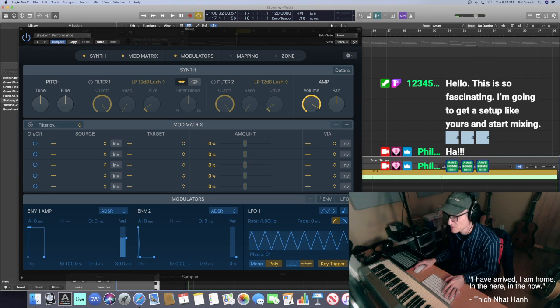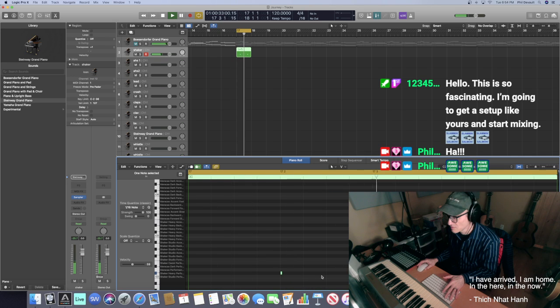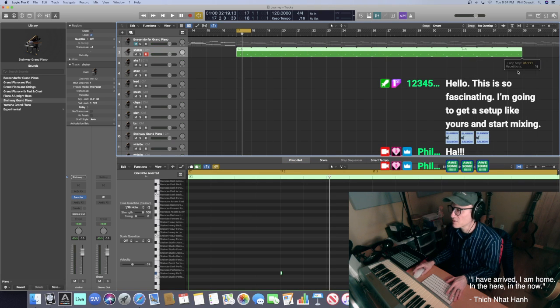That's much closer. And let's just see. So note length. Look how short that other one is. So if we bring it out a ways.